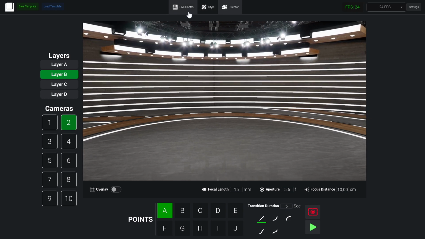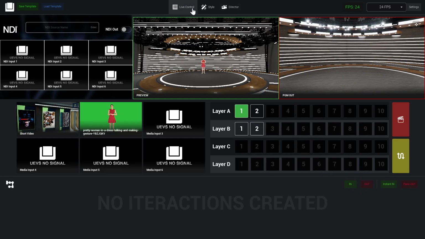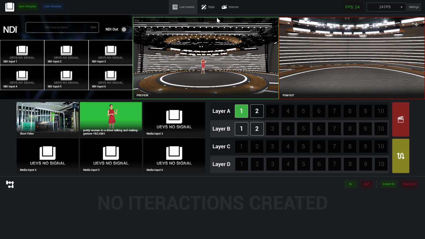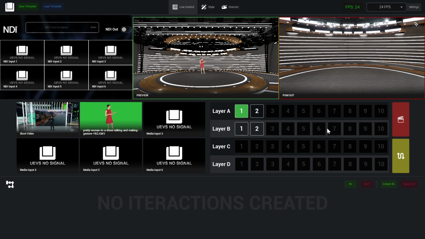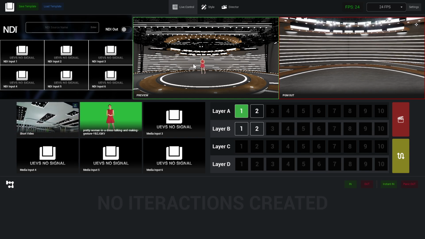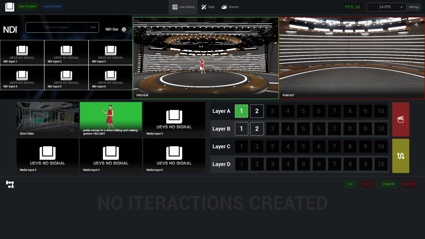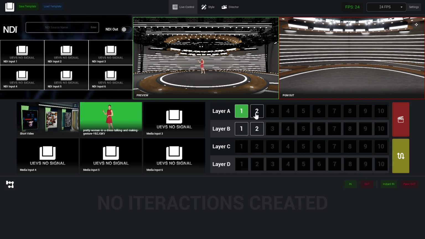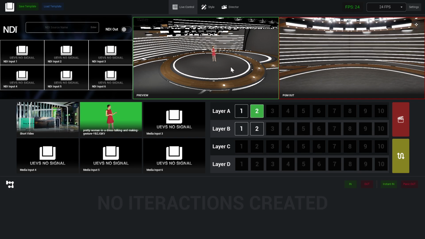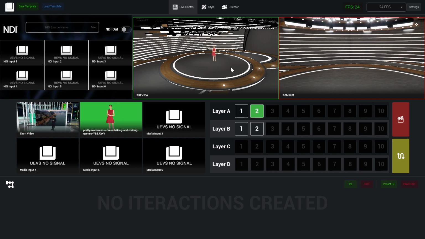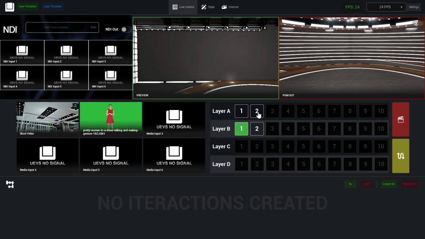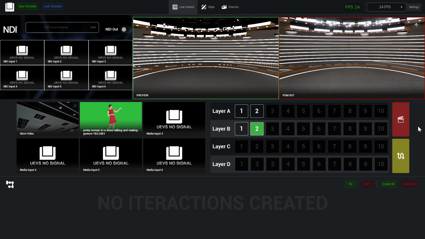Now let's go back to live control to understand how camera works. So as you see, as soon as we capture the A point of every camera, it will be enabled here. So in our preview, you can see we still see our talent, because we are on a preview in layer A. If I click on 2, it's gonna preview. I mean, in preview the camera doesn't animate. Preview is just the first frame. Now if I go to layer B and preview it, our talent is not gonna be visible.